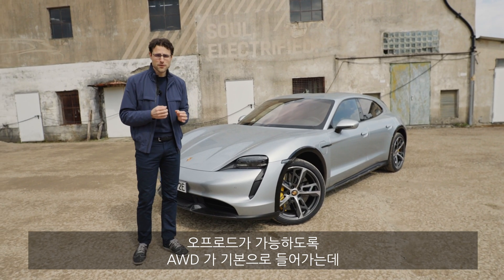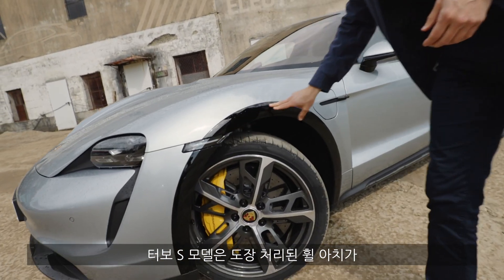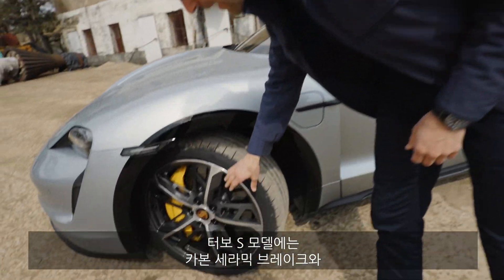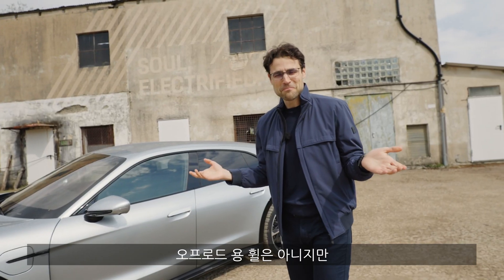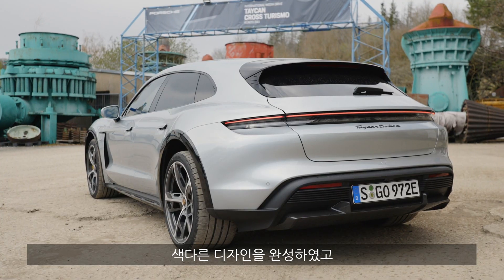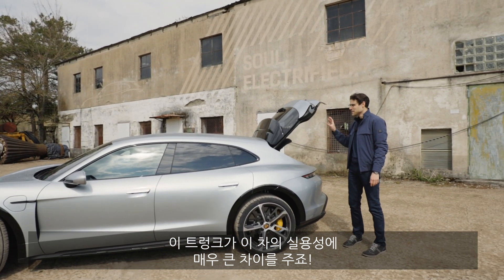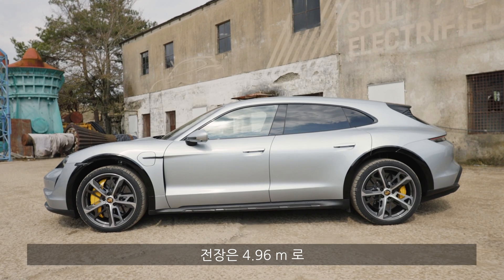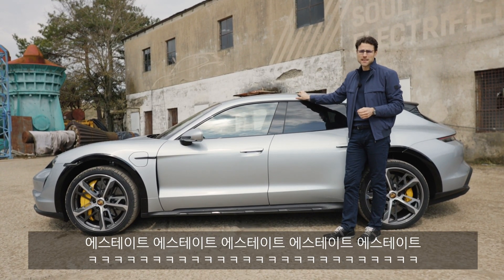It will always have all-wheel drive because of its crossover off-road character. You can see visually the crossover wheel arches — the Turbo S has them painted, while the other versions have them in the typical matte plastic style. The Turbo S also comes with carbon ceramic brakes and 21-inch wheels. It's a little bit about the show as well. In the rear, the crossover wheel arches and the roofline are continued. The length is the same at 4.96 meters or 195 inches for both the estate and the sedan — Porsche doesn't want me to call it an estate, but estate it is.